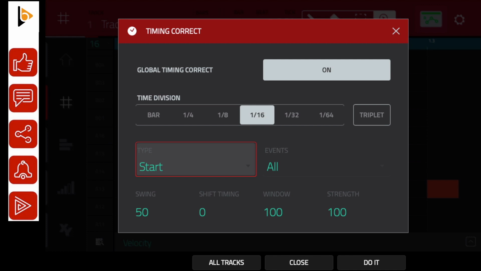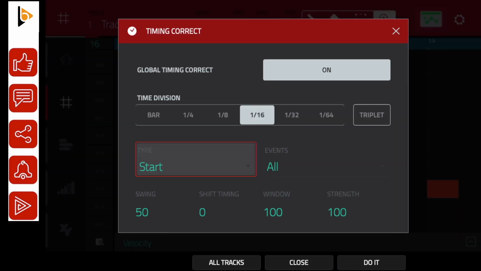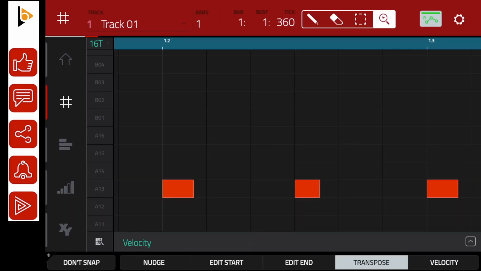So let's do that again right now. Right now, as you can see, it's just 1, 2, 3, 4. If I hold my shift and I press timing correct, and then I hit triplet, you can now see a T behind it. So if I close this, you can see my 16 that was initially underneath that track, the green 16 rather, is now having a T. If you're in grid view, you can tell that, okay, fine, it's now having a T. And you can see now my second beat has been divided into 1, 2, 3, 4, 5, 6, as opposed to the initial 4 that was there.